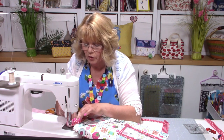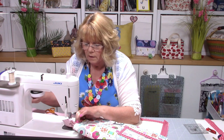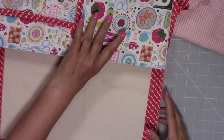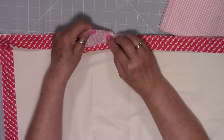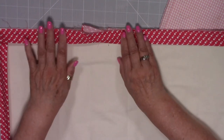So I'm going across to the other corner. Like I said, you might want to draw a line. Anything to help you. Now I'll take my pins out. Let's go to the overhead again, because before you cut anything, I want you to check that your seam fits. So before we trim this angle back, you can see, let me hold it, there's my stitching there. Before we trim it back, make sure that that fits.